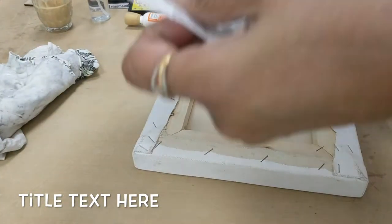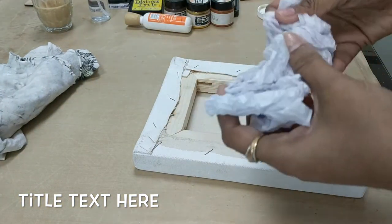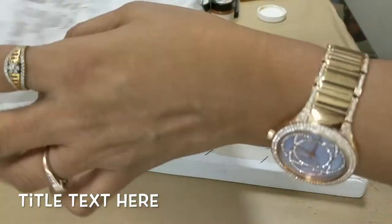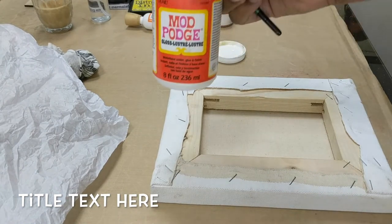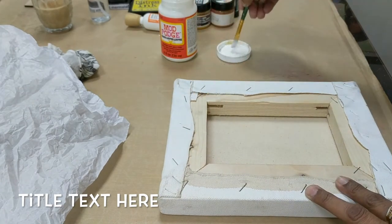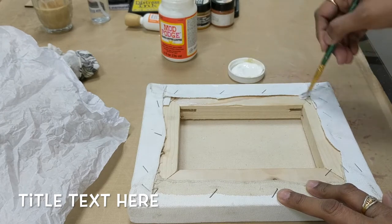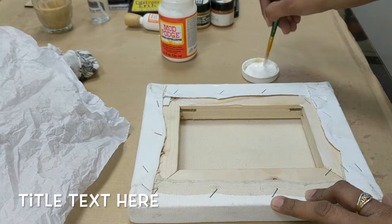Then what you have to do is crush this whole tissue. After crushing, open it a little bit and now start putting your decoupage glue. You can use any decoupage glue, matte or gloss. You have to apply it with your brush. Now I am using this decoupage glue. So apply it with a brush, and you have to be really quick. Just start applying faster, and put a little thick coat of it.